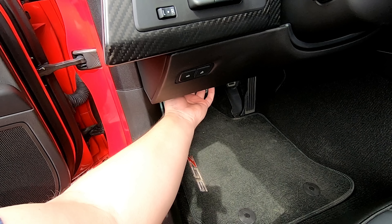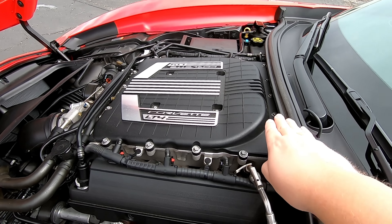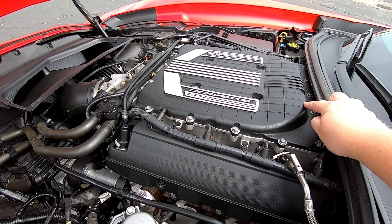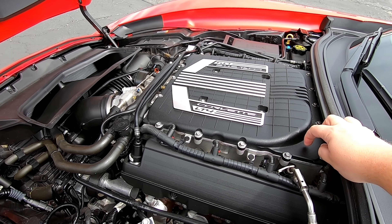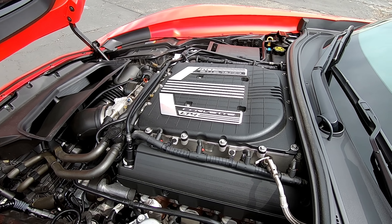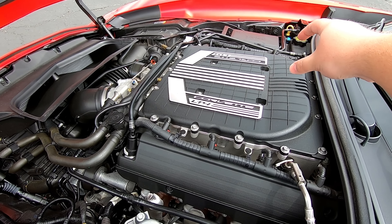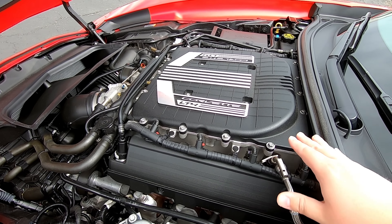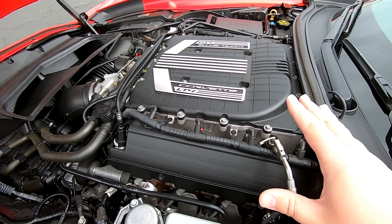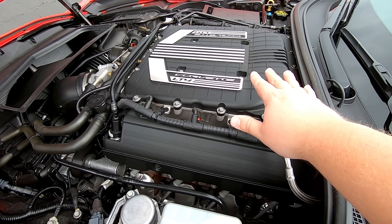For point number two we're going under the hood. As soon as we open it we can see the supercharger lid. Notice how the lid bumps up and then flattens out. On the 2017s, the lid was raised about an inch and a half to two inches more in volume across the entire supercharger. The real benefit though was that the bigger lid housed larger intercooler bricks, which helped keep everything cool. So the lid looked better, was a little bigger, and helped keep intake temperatures down — and cooling was the name of the game in the 2017.